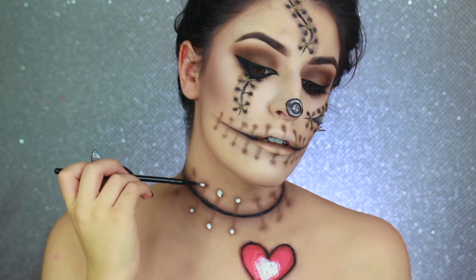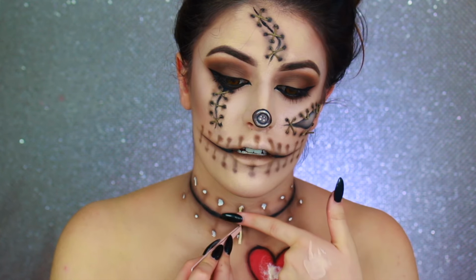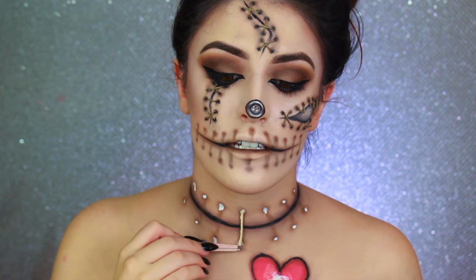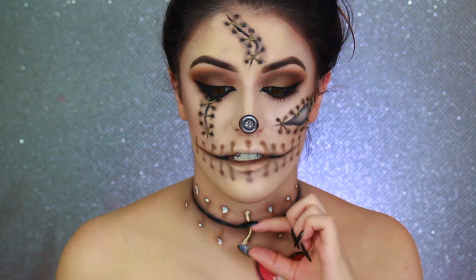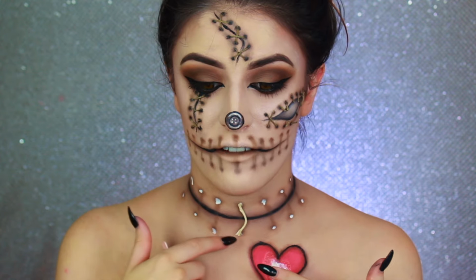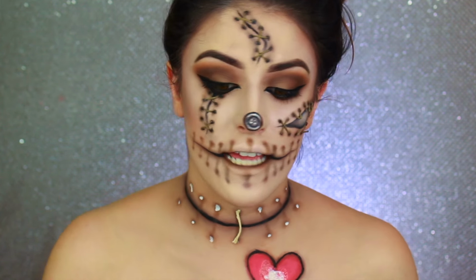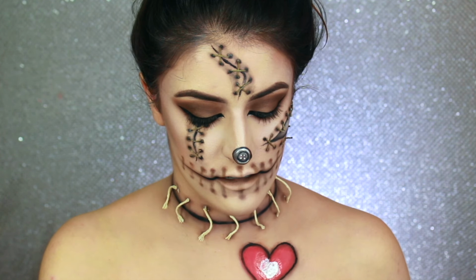Alright, so I'm gonna stick on this piece of yarn, and I did actually cut the pieces of yarn a tiny bit bigger so that it gave me some room to move my head. So as you can see, when I'm like this, it's kind of bent because it's a little big. But then when I go like that, it's straight. So just a little handy dandy trick. All right, so now that I'm done with that, I'm gonna add another layer of liquid latex.